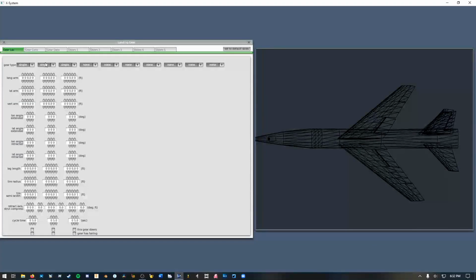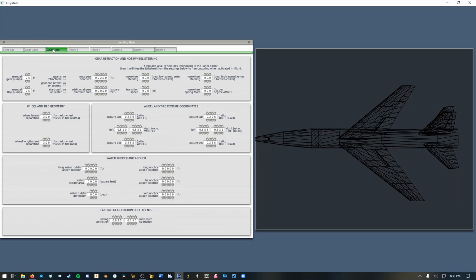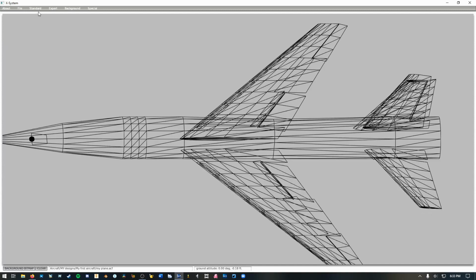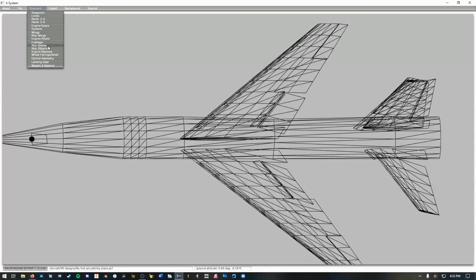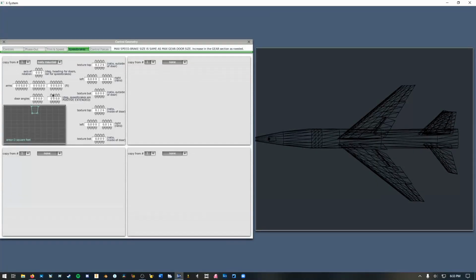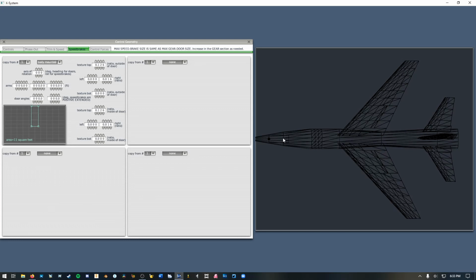I just want to pop into landing gear very quickly, go to gear data, and then increase this to maybe 10 or 8 feet. So that'll be the maximum distance you can move each individual point back. So now you can see I have a lot more room to work with. This is a pretty large aircraft, so I want a pretty large speed brake. I'm just going to try to get a rectangle. I'm just going to wait for those anti-aliasing artifacts to go away so it looks like a straight line. And there, I've got a nice speed brake now.